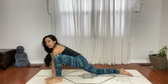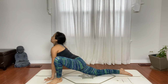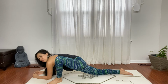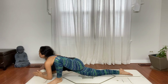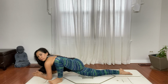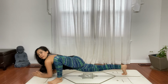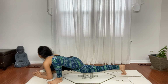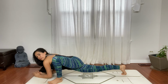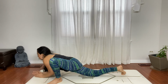Hands inside the left foot, peel your left foot out, 45 degree angle. Inhale in, chest up, inhale here. As you breathe out, drop onto your forearms. You might tuck the back toes under, lift the back knee up. One more deep breath. And lower your back knee.